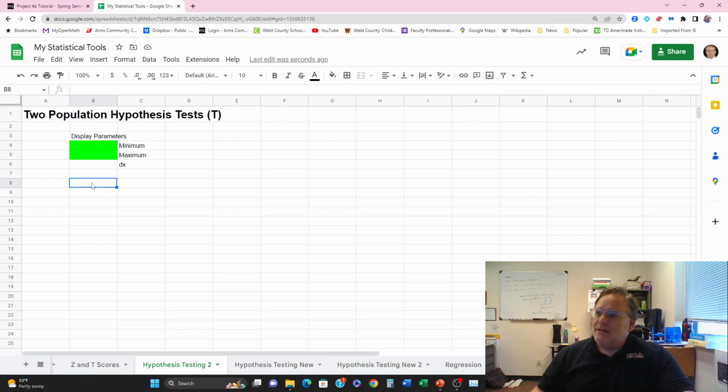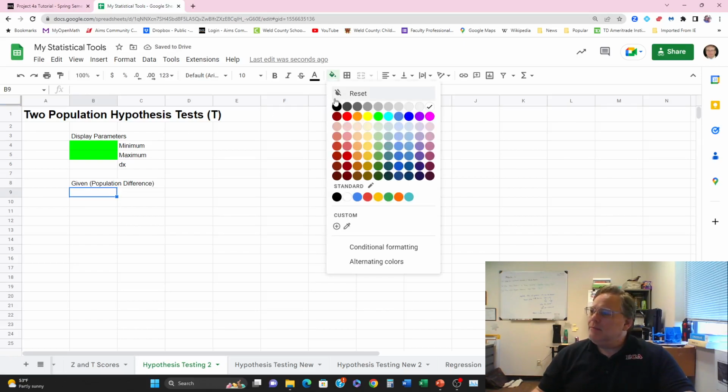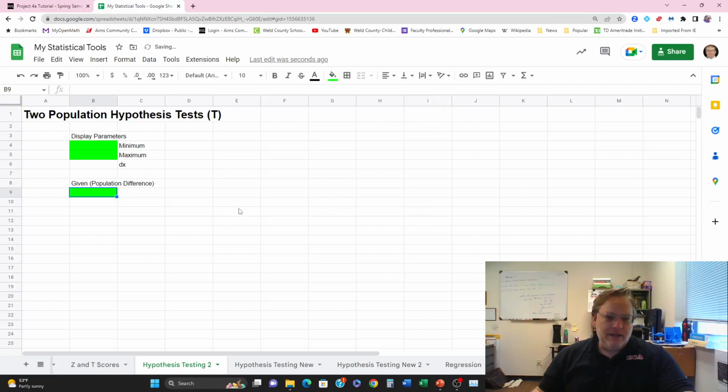The next cell here is B8, so we're going to say given population difference. And this is our only input value underneath here.